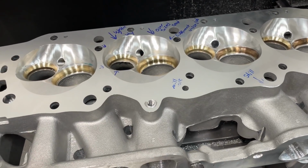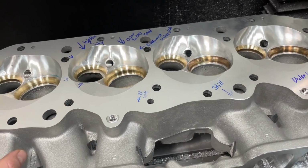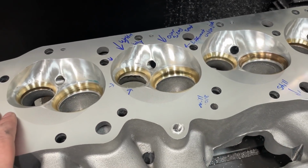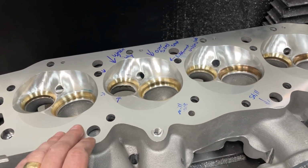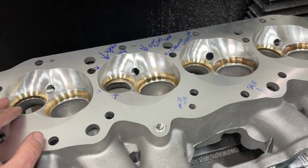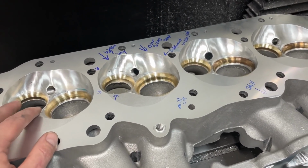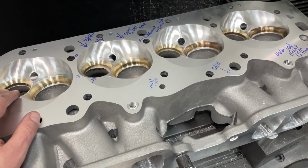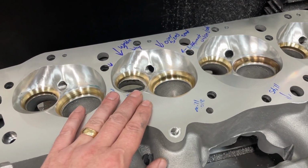Here's how you fix it. One, I called the company and I was like, hey, you never told me that this head was welded. So now, I mean, sure, I could port all this, fix everything that's wrong with it, which I'll tell you how to do in just a second. Send it off to the customer. The customer would never be the wiser. I'm not that guy. I've already contacted the customer and he says, I'm leaving it to your judgment, which is great. But I would have liked to have known before the head came in.